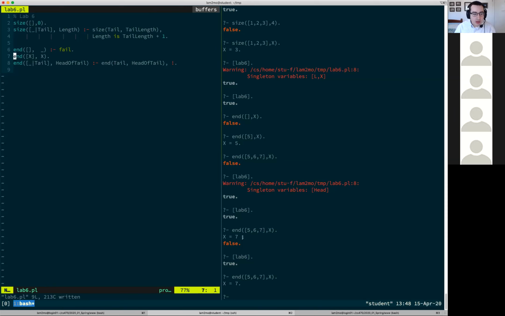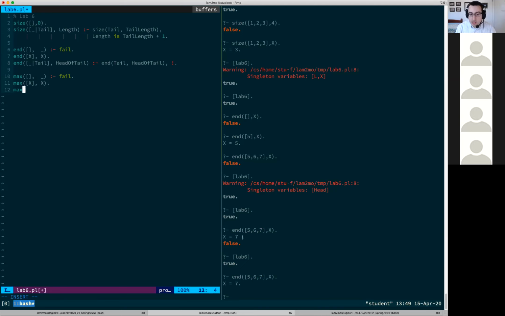All right, so then we want to write a predicate that finds the maximum value in a list. Again, this should also fail for the empty list. So we'll go ahead and encode that. So the max of an empty list is always going to fail. There is no greatest item in an empty list. The definition for a list with a single element in it is going to be exactly the same as end, because the maximum element in a one element list is always that element.